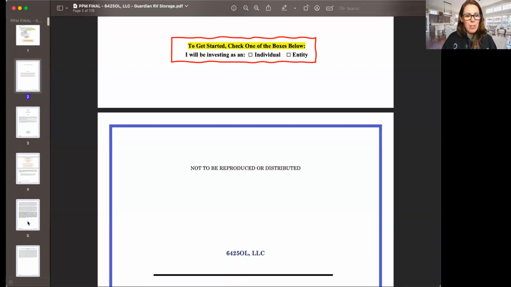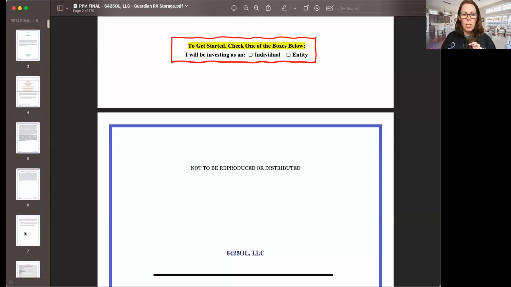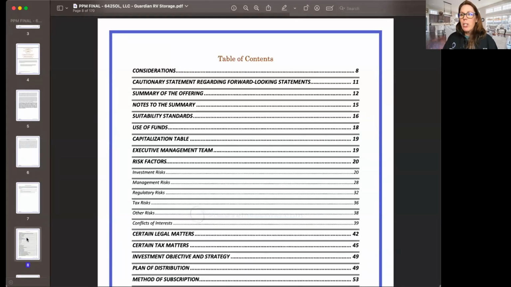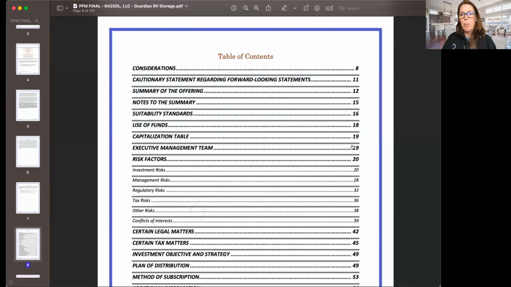Now, I'm going to skip down. All of this is important, okay? But I'm going to skip to some pertinent places to really help guide you. I'm not saying skip reading pages. No, you must. I highly suggest you read every page, especially for your first time. Okay. So this is our table of contents, right? Essentially, this is going to help you navigate the PPM. So if you're looking for some specific questions, this is going to help you go through and figure out where those might be answered.